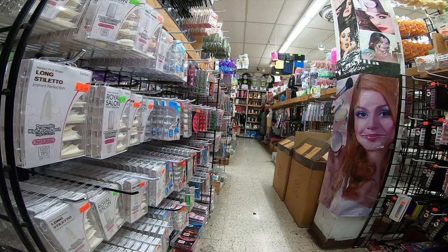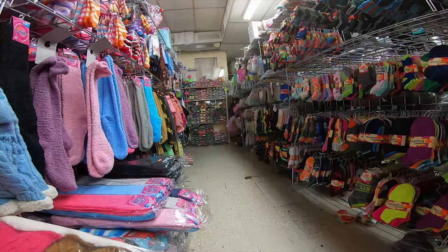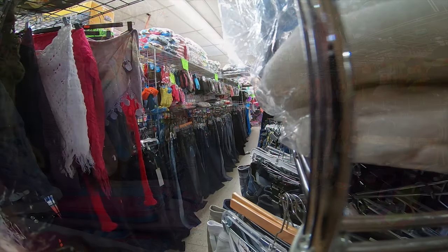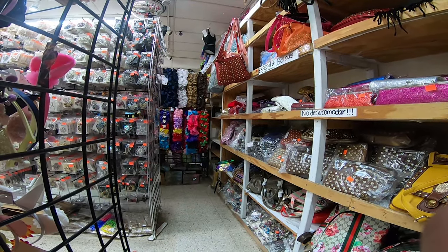They have a lot of different stuff there, from makeup, I saw apparel, I saw jewelry, fake jewelry of course, and many other things. If you don't have a lot of money, that's definitely a place you can check out to get more gifts for your family, more bang for your buck. But if you have some more money to spend and you actually like those brand names, I recommend you guys go check out the outlet shops here in downtown Laredo. They have really good deals because they're basically clearance stores for a lot of really good brands.